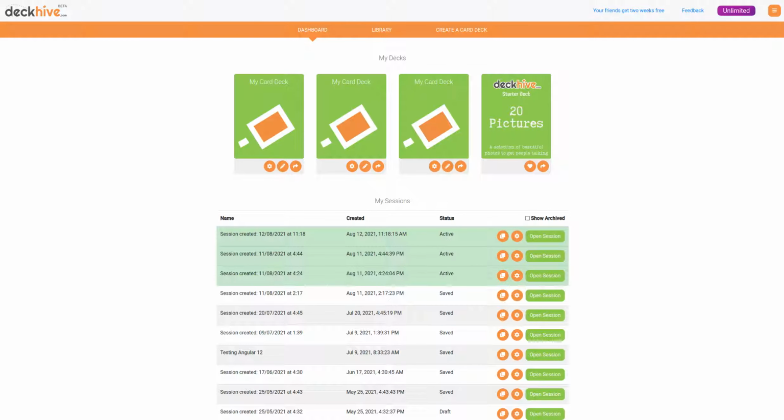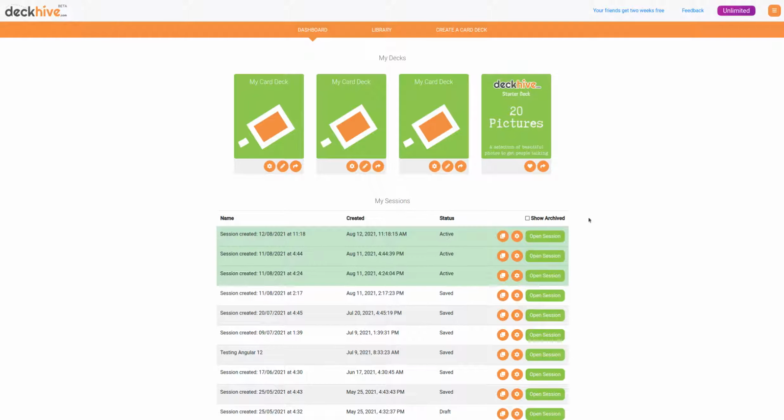Today I'm going to show you the new interface that we've been building. A lot of work's gone into this, but it's made hopefully some significant improvements. And I'm just going to show you how you can try it. It's now live on the deckhive site, so you can have a go yourself. And then after that, I'm going to go through some of the features as well.